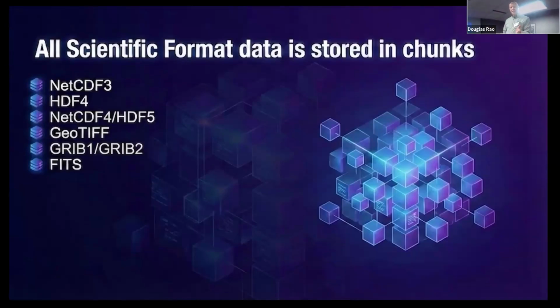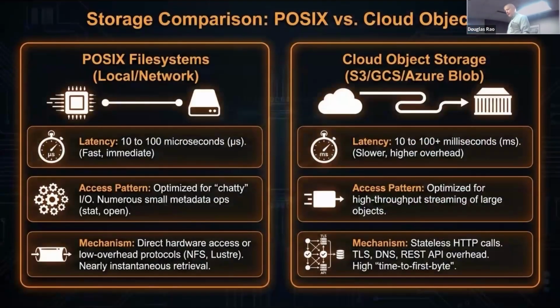GeoTIFF, same kind of deal. Grib1 is actually the whole spatial domain in one time step, essentially, or one layer, or in Grib2, but then they're compressed, but so they're chunked. All these different scientific data formats are chunked. NetCDF3 contains chunks that are uncompressed. All the rest contain usually chunks that are compressed. GeoTIFF, I guess, can also be uncompressed. So, you know, that's one. The chunking is one thing.